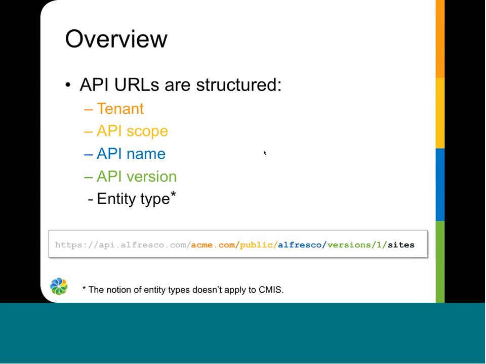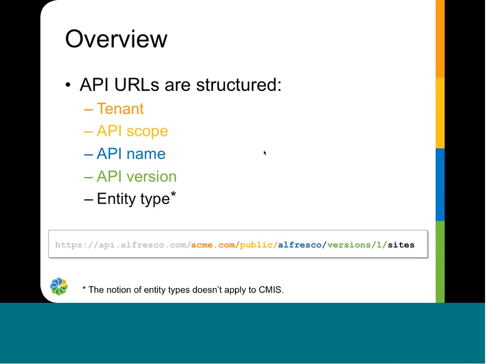And then finally, within all of that, you actually get to the API itself. Really, all of those things, the tenant, scope, name, and version, are all just mechanisms to break up the API in manageable chunks. What most of you as potential client developers are interested in, though, are the entity types that a particular API supports. And the example shown here is sites. We have an API that lets you list sites and view the data of which sites the user has access to, the type of site, etc. So that appears right down at the bottom at the end of that, underneath the version.